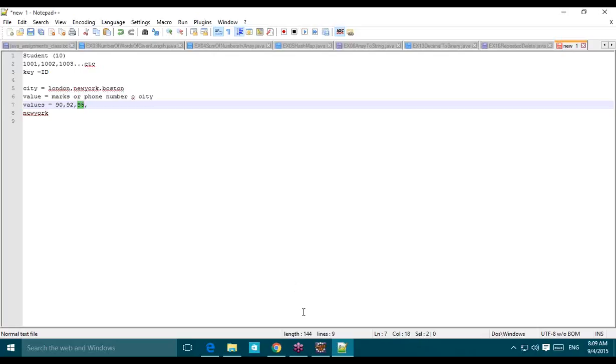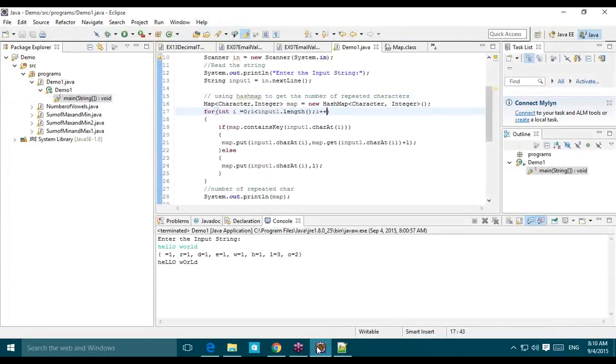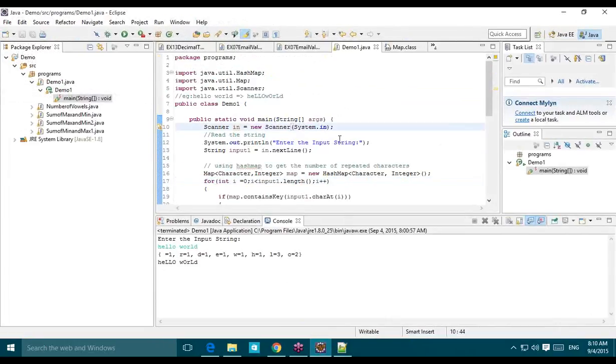Not only the email address: in real time you may get a lot of validations, like there should not be numeric values, there should not be uppercase or lowercase, or you need to validate the email address. We'll discuss email validation tomorrow, and if you want any other example of validation, we can do that tomorrow too. Any questions for today? Do you want to have this program?